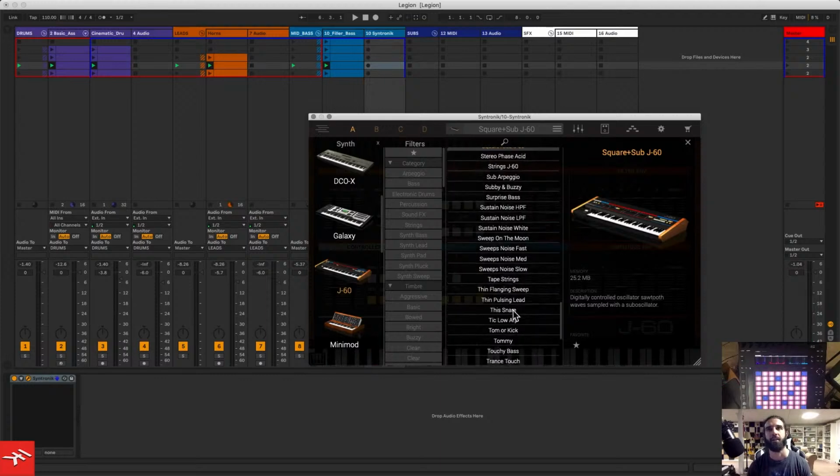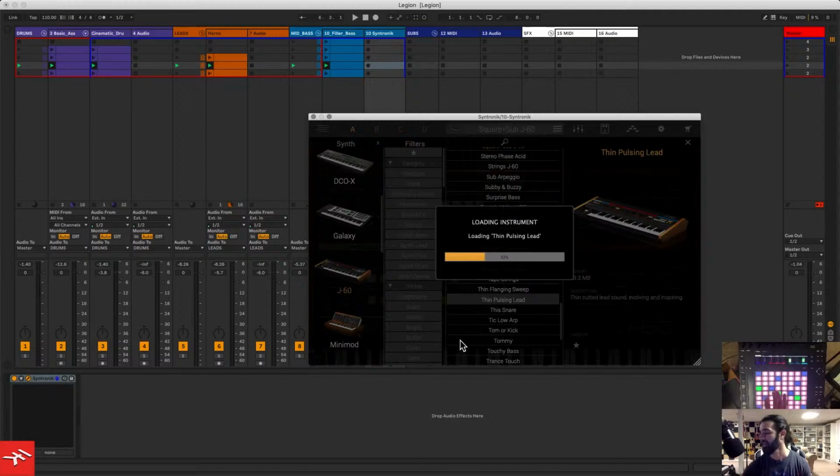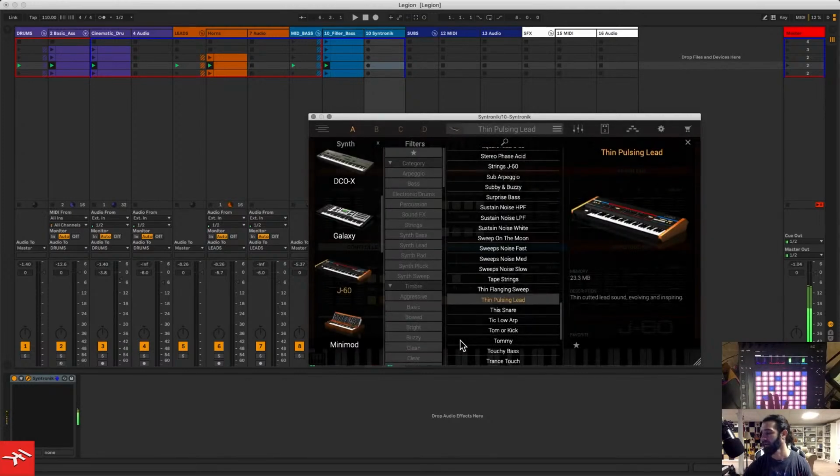Let's see. Thin pulsing lead. Oh, this could actually be kind of cool for a little motif here.